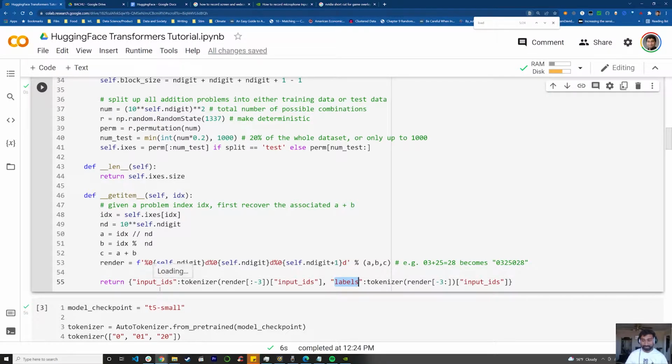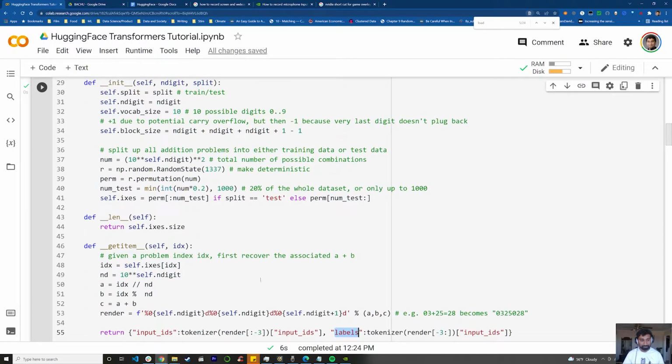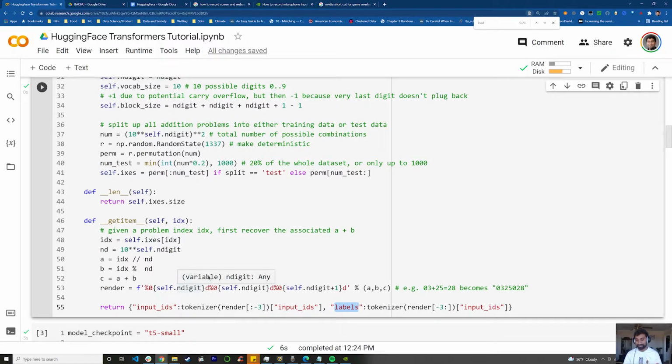So you need to have these names right. You need input IDs and labels to be right, because that's what Hugging Face is going to look for. So when it's looking for the inputs, it's going to see it under input IDs, and when it's looking for the results, the y variable or whatever we want the model to guess, we call that labels. So we need these to be there. Okay, so this is the data set. You can go over this and try to convince yourself of what's happening here, but essentially it just takes a bunch of numbers, two numbers specifically, two digit numbers, adds them, creates a sequence like this, and then tokenizes them and puts them into the appropriate bin, either the input or the labels.